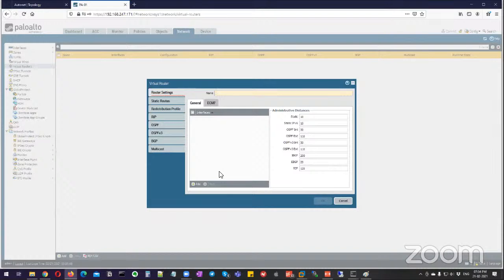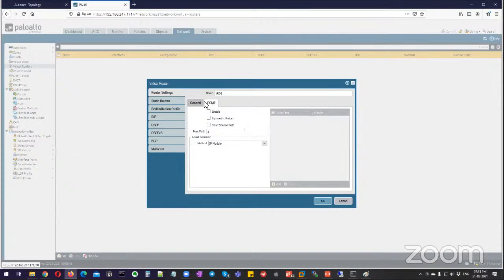Okay. So for example, if I do virtual router 01, let me create this one and I will put some addresses here. My interfaces 1/2, 1/3, and all my interfaces here. I can change the administrative distances as well. So static by default, they are giving 10. So I will put it 1 as well. What happened? Okay, the minimum value they are asking for is 10. So that way also you can set it. If I want, I can go for 20.